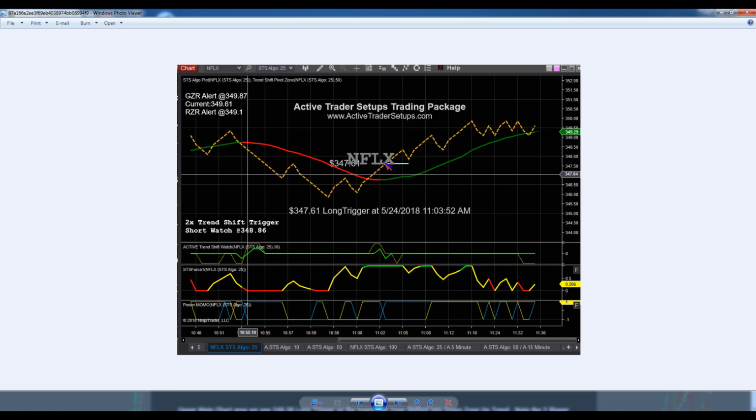This is a $3 run once it broke. You had your momentum. As it shifted, it came in here. Don't take it early because it may go here and come back. That's going to be maybe, what did I say, 3 to 5 factors back down. So on 25 cents, a $1.25 pullback. If you got that pullback, that would be a perfect entry, and you come right back in and take the trade. But when you get this kind of fast movement, you want to be looking at the next trend size up, or algo factor chart up, to see what the bigger trend is. This was more of an intraday setup.